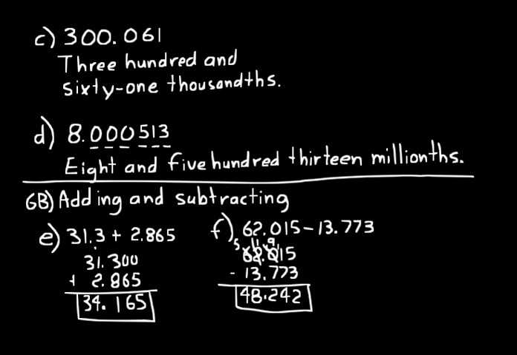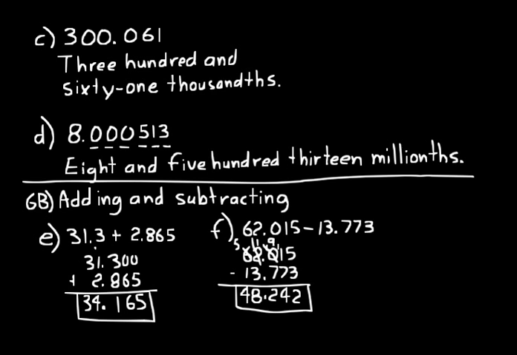So addition and subtraction of decimal numbers works just like adding and subtracting money values, except when you don't have the same number of decimal places in one number as the other one, you can just add zeros on to make it look like they have the same number of decimal places.